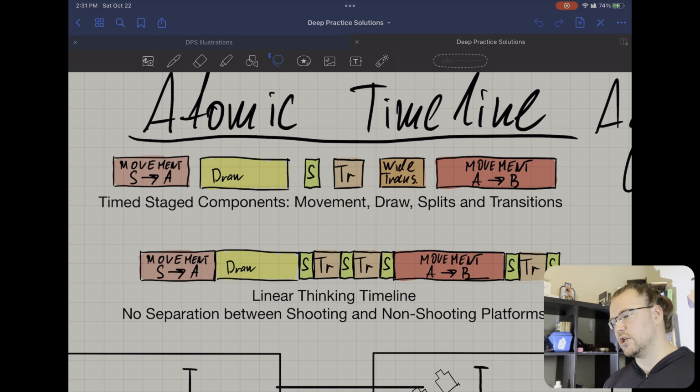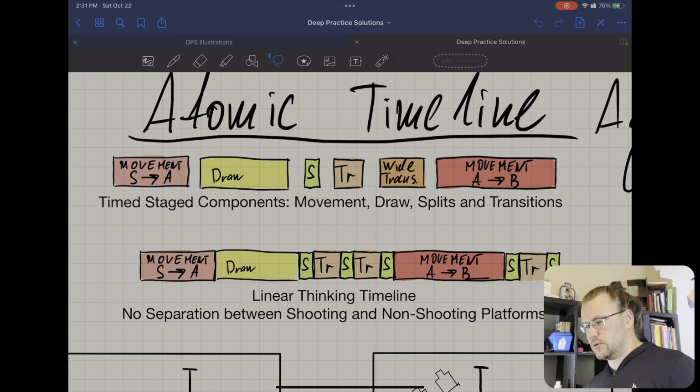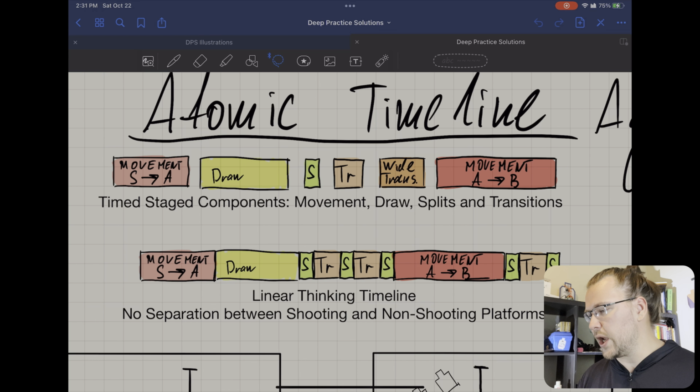Binary flow is when you create your stage plan out of hard defined components, and it's especially easy to see on a super new shooter when even such a simple thing as a two-step draw is going to be executed as two sequential actions, and not run in parallel. Like when they're first drawing and then stepping into position, or stepping into position and then drawing. So that's what I call binary execution, and that's definitely not a very optimal thing to do, and this is what we wanted to avoid. So anyway, atomic timeline.